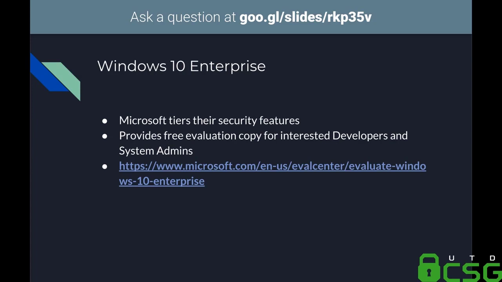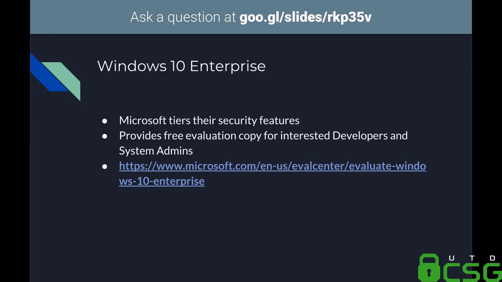So Windows 10 Enterprise. Microsoft tiers their security support, unfortunately. And so if you're dealing with Windows 10 Home Edition, you're not going to get a lot of the fun functionality simply because they don't think you need it. Whether that's true or not, I'll let you decide. They have the Windows 10 Pro Edition, which is freely available if you're a student, maybe. If you're a CS student, you can probably acquire it for free.